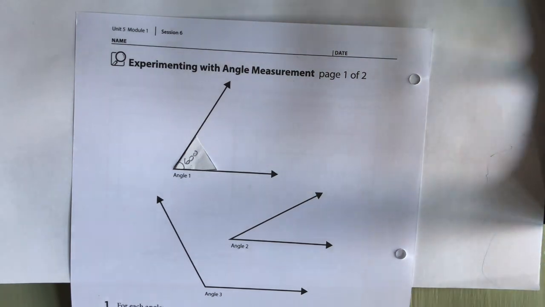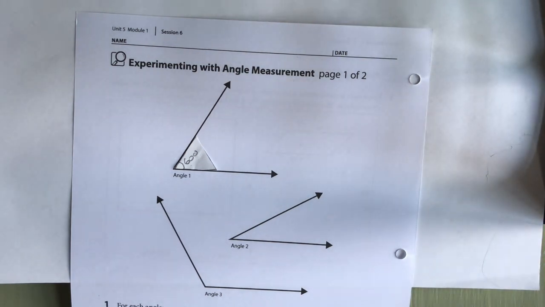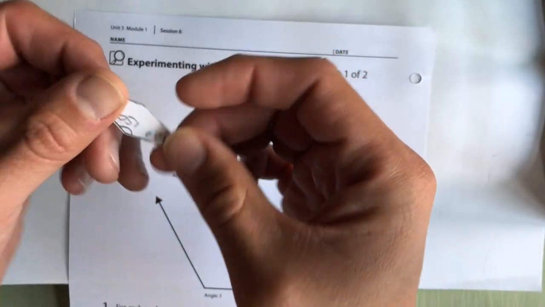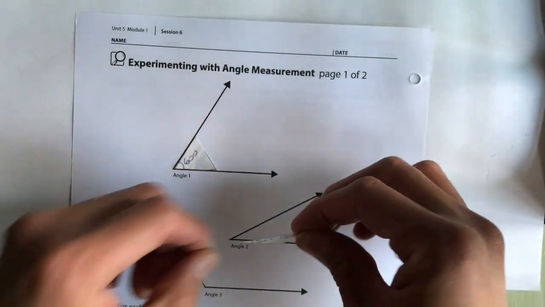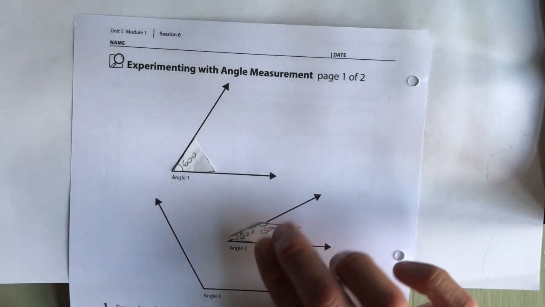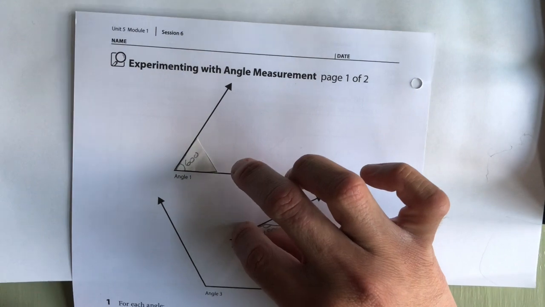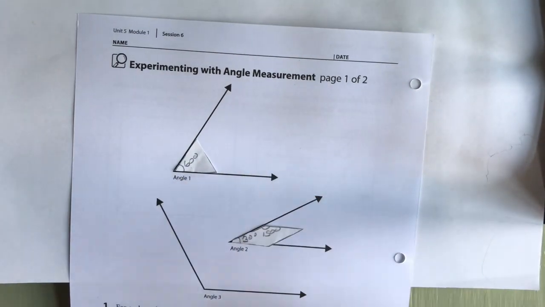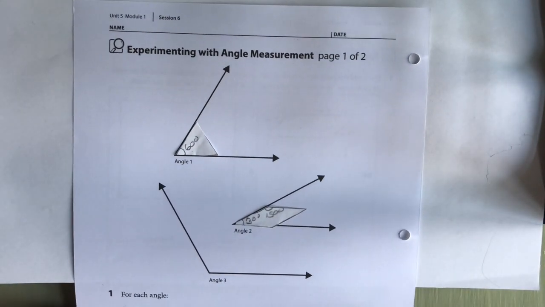Okay? Let's take a look at that second one. That second angle, let me see. Let me find a pattern block. I'm going to use this pattern block, this really thin, small one that measured 30 degrees there. I'm going to fit it in, and look at that. This angle measures about 30 degrees according to my pattern block.